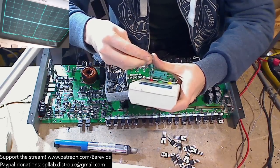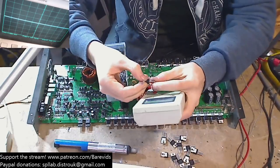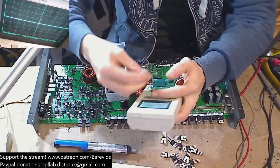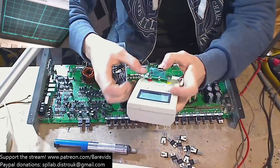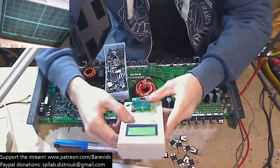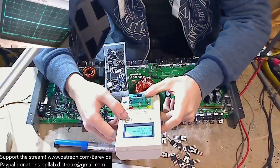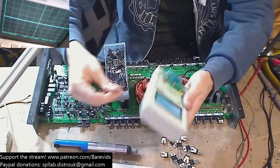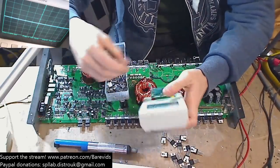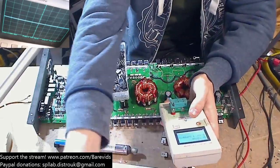Here we go. Here's another 31N20D that I have salvaged that is working from an old amplifier. So if it can't read the 31N20Ds, then it shouldn't be able to read this one either. Yeah, interesting. It can't read that one either.